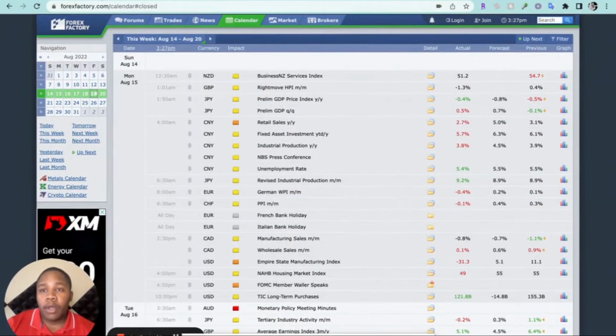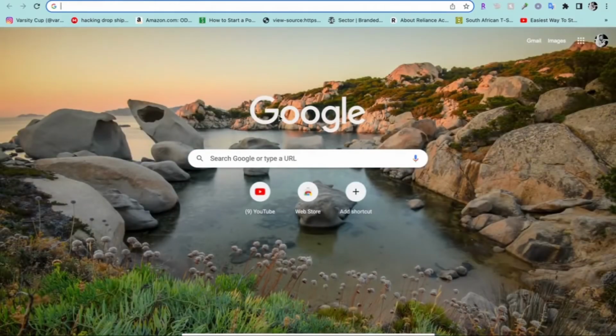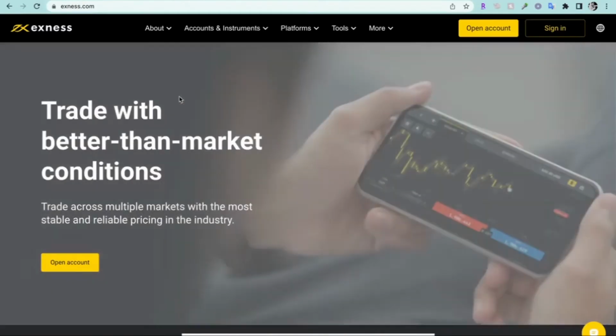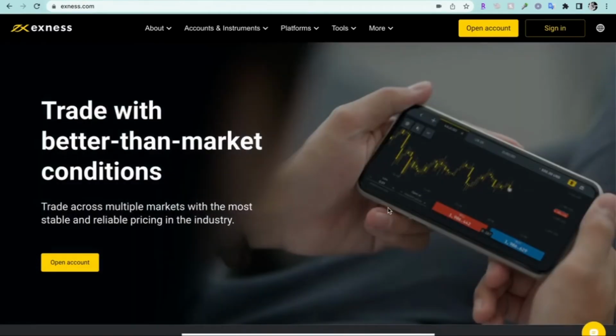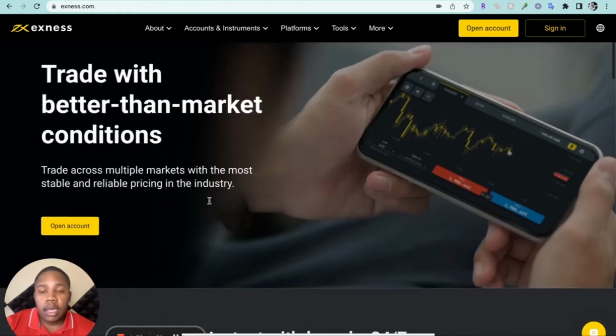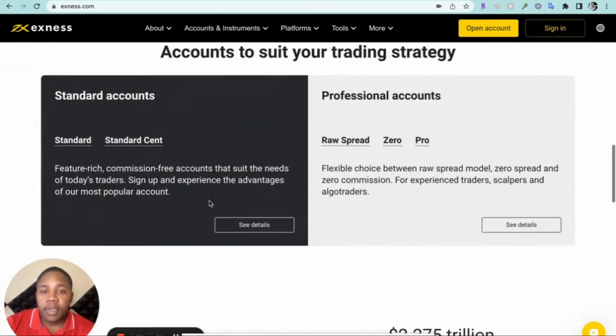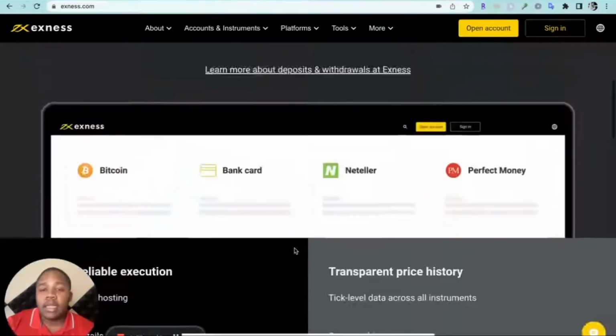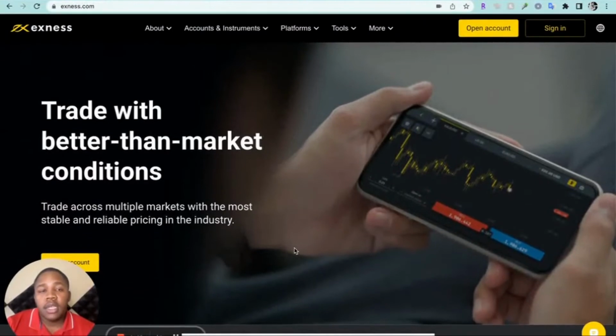Okay, so we're going to move on to the next one now, and I'm going to recommend a forex broker. Since I am utilizing Xnus, I'm going to recommend Xnus as the go-to broker. I'm not affiliated with Xnus. I'm not a beneficiary in any form or shape from promoting them, but I am recommending them just because I really enjoy their services. They really provide high quality services, and I've not had too many complaints about their products and services.